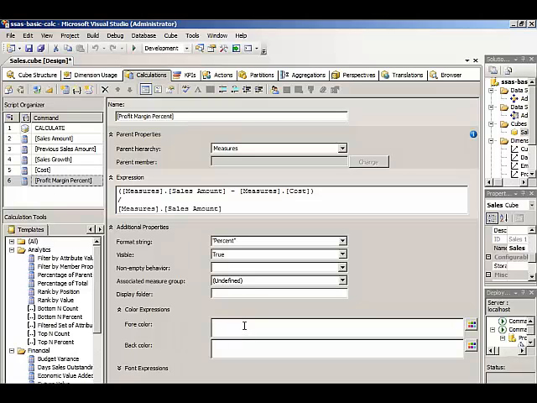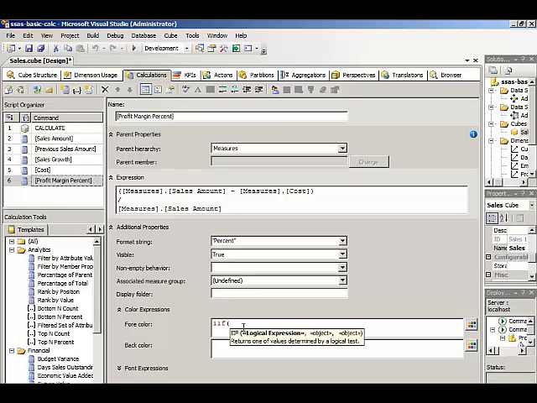Now with our color expressions, typically these would be conditional expressions, and we use the immediate if function and we can compare a value to a threshold. So I can open the parentheses here and we see a tooltip that gives us the syntax. We can see we need a logical expression as the first argument. That is, we need some expression that returns either true or false. And then in the second argument, we would provide the value that the expression would return if that logical expression is true. And then for the third argument, we would provide a value that gets returned when the logical expression is false.